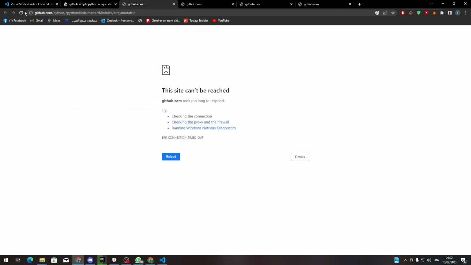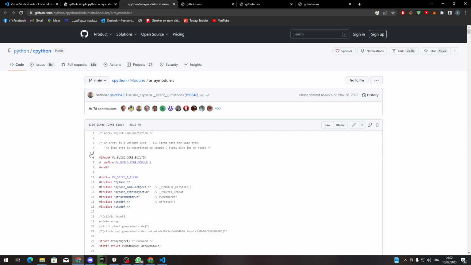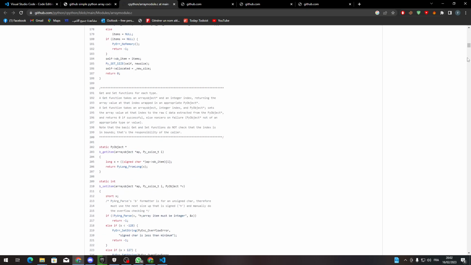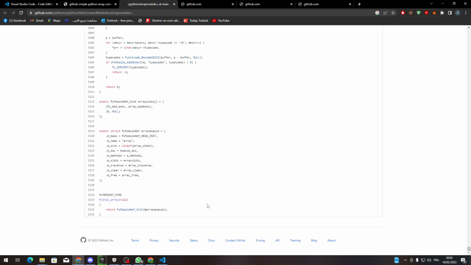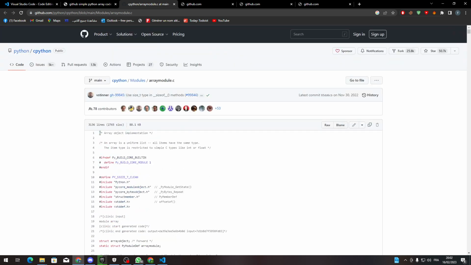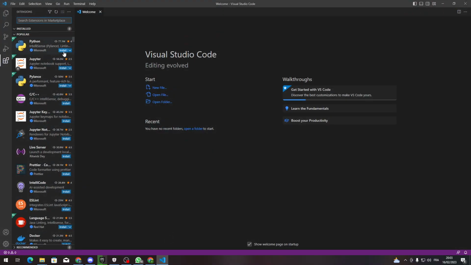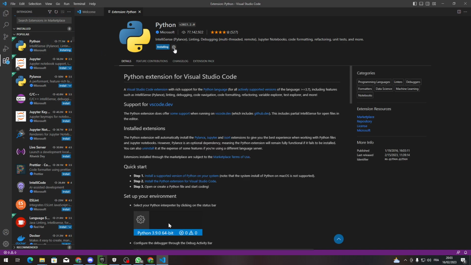Back to you guys. I had a problem with my internet connection, so sorry about that. So here it is, the Python code, or whatever Python code you want. This is so complicated. I don't know what this code does, but for example, if you need this code, all you need to do is copy the whole code like that, Control C, and then go to Visual Studio Code, install the Python language. If you don't have it already, just install it, and if you have it, you don't have to install it.